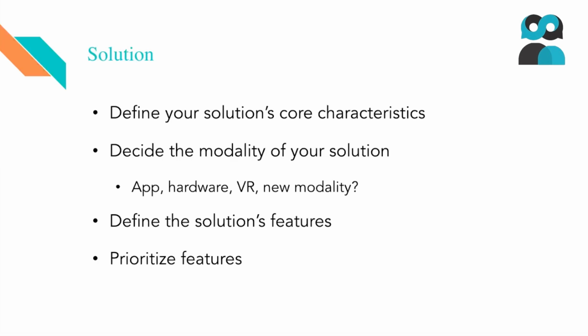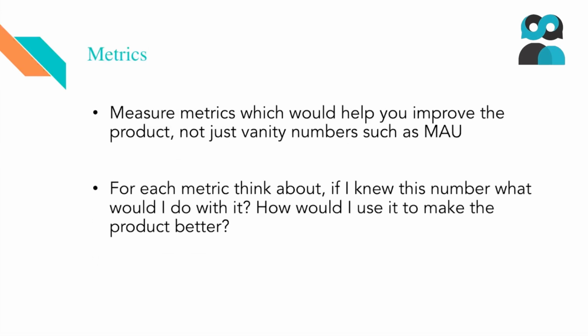Once you have the core characteristics and modalities defined, then get into a feature set. Then talk about, oh, this is what my solution's features need to be. These are the 8 things it needs to do. And here are the 2 most important ones it needs to do to solve the core inquiry that we had, right? And then define, to end your interview, a certain set of metrics that will grow.